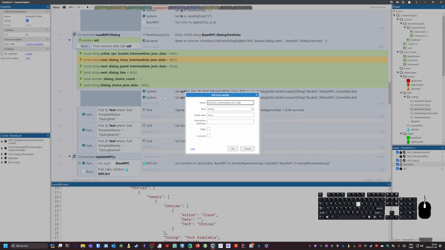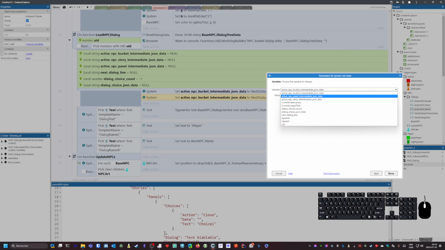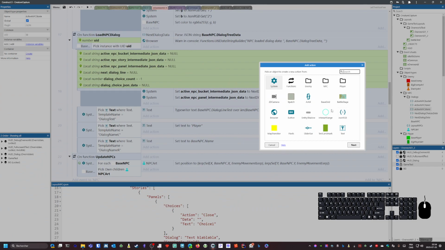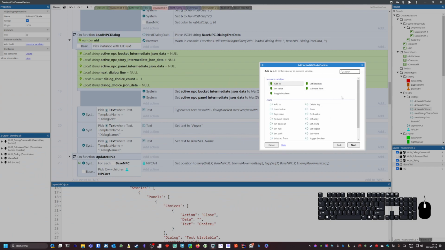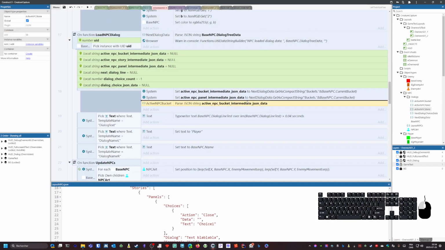Let's be consistent in the name. So active NPC, like that. So we're gonna load, and then go in NPC dialog and take the active bucket, and we're gonna parse active NPC bucket like this.